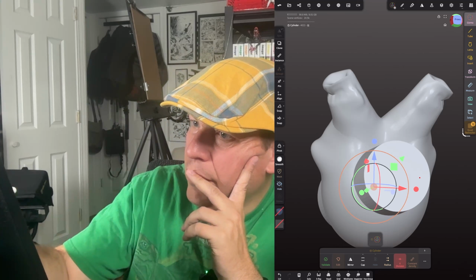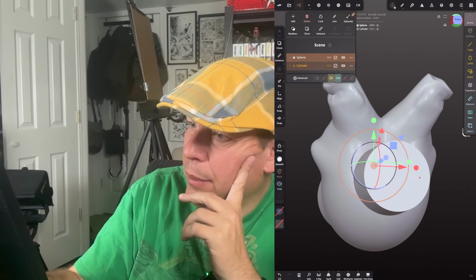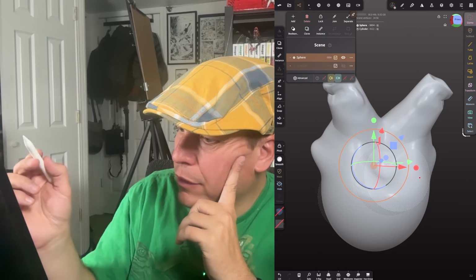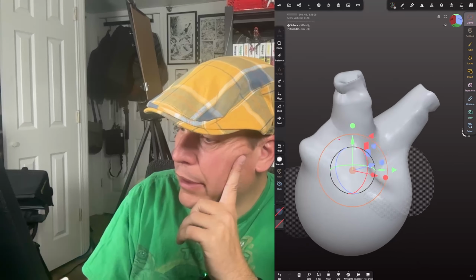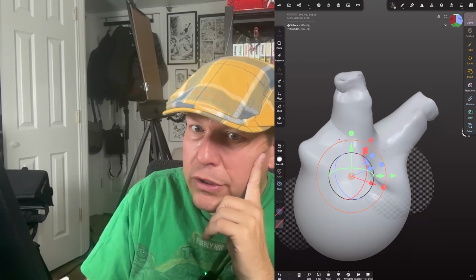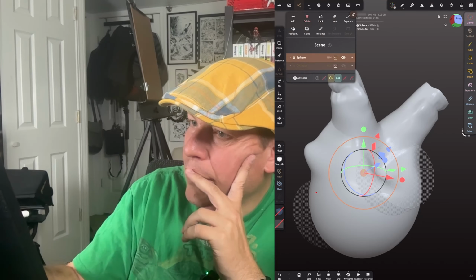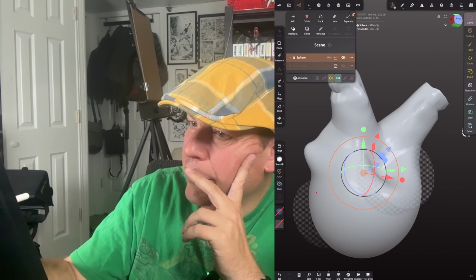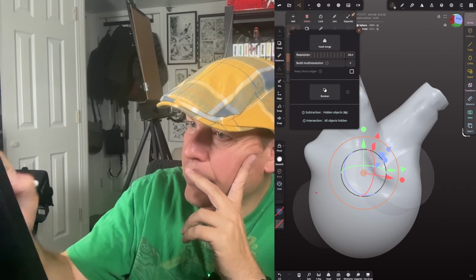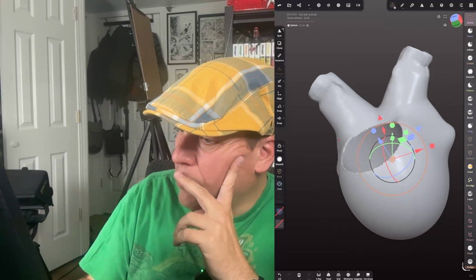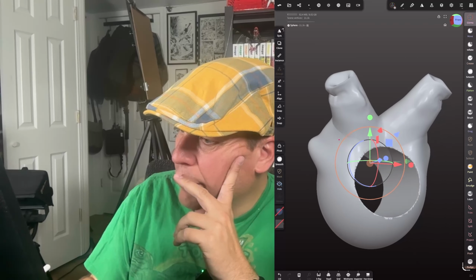Okay, and then we'll go back here, and I'm going to grab these two things, but I'm going to turn the cylinder off. You can see it gives me a kind of halftone version of that. With one visibility turned off and one visibility turned on, I can go to Boolean again, and it knocks a hole through that object there.